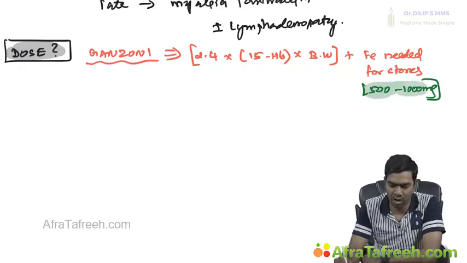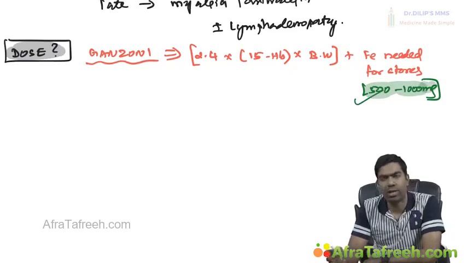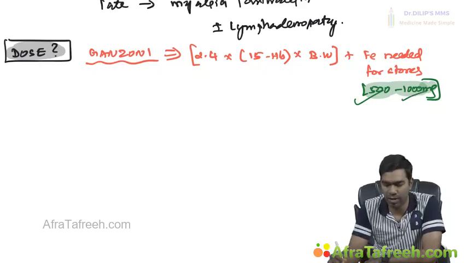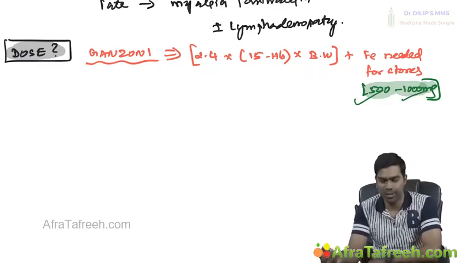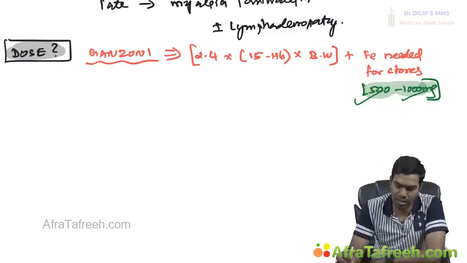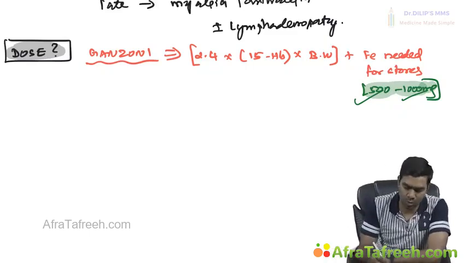It depends on a lot of factors, but generally on the safer side you can replace 500, or if you are planning for CKD patients who need continuing erythropoiesis going on, you might even need 1000 milligram. It again depends on your personal expertise. The stores needed is somewhere around 500 to 1000 milligram, but the Ganzoni formula is not that accurate, so it has been replaced with a lot of newer formulas.